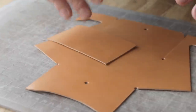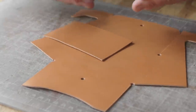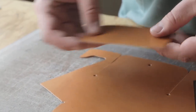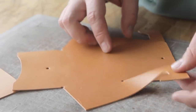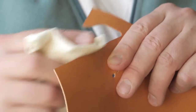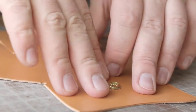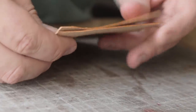So once we have everything cut out, we have to do a little bit of burnishing before we do anything else. What we're doing is burnishing the interior edges that aren't going to be sewn or anything else. Those edges are the top of our card pocket if we're using it, and also the top of this card pocket. Then these two seams because this is actually going to become the liner for the flap, so we're going to burnish down and around, and down and around. Once we have all of our burnishing done, you're going to want to install the male end of your snap into where the card slot's going to be, because the next step is to install the back leather piece that makes the card slot.